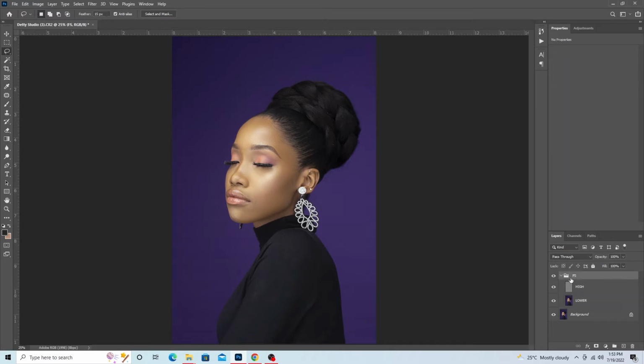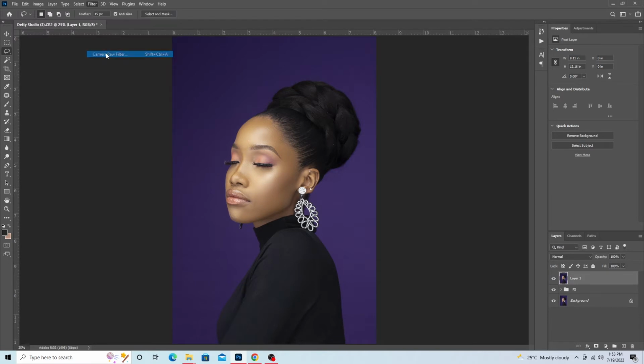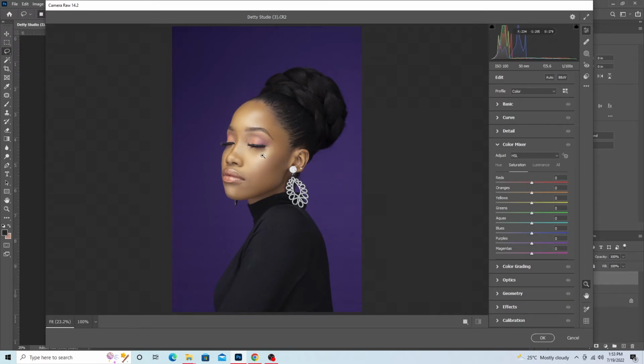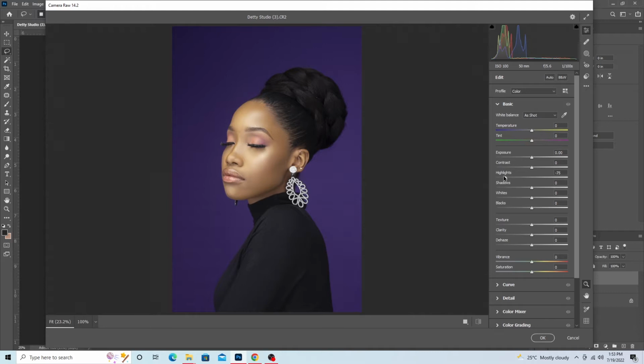Okay, so let's select with shift, create a stamping layer, Ctrl Alt Shift E, then let's come to our Camera Raw, and we are going to do some fill light adjustment over here, because when you look at the image over here you can see the highlights are too much. So let's come to the basics over here, then let's push the highlights down so you can see. So the highlights should come down a little bit, don't worry about it. Then let's push the whites down. Okay, don't worry about it.